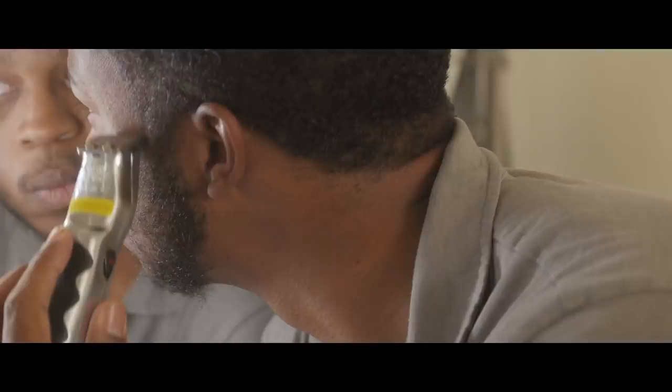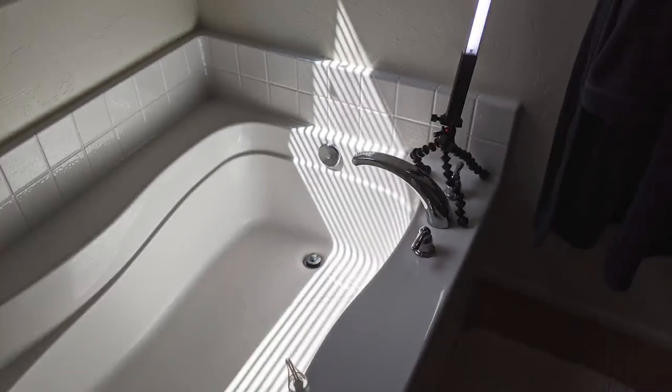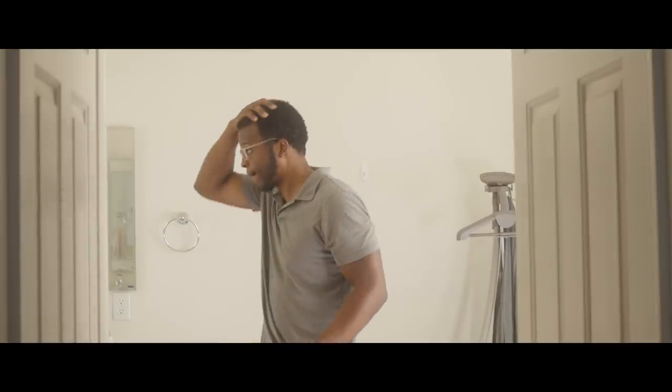I bounced a Yokoi light off the mirror for this shot, shot it with the Sirui 35. At around 5 o'clock, sunlight comes through the western side of that back bathroom window, perfect time to shoot. The light bounces off the tub and just illuminates the bathroom, doing most of the work for me. I added to it with a couple of Yokoi light sticks, and that's how I lit the scene. Shot it with the 35.